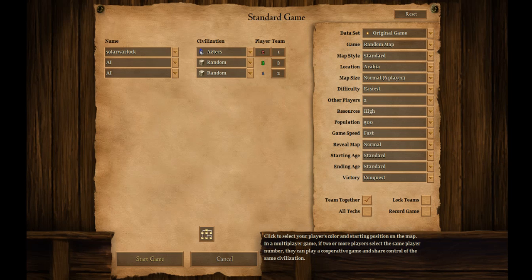Can I go back to turquoise? Turquoise is an amazing one. So Arabia, normal, easiest, difficulty 2, resources high, revealed map, normal, altogether Arabia, original game.